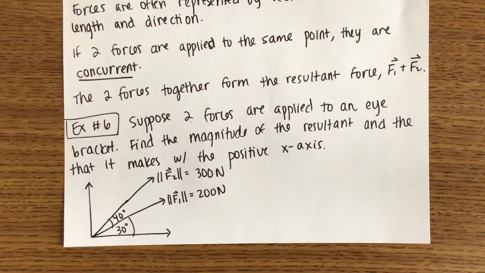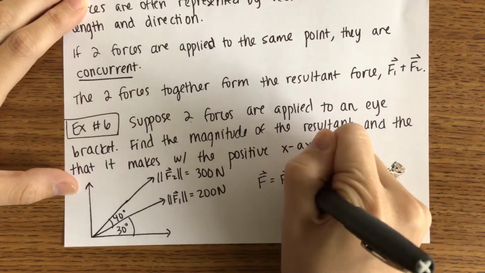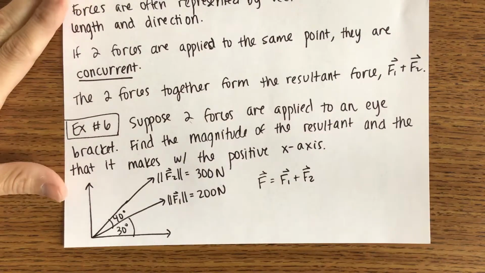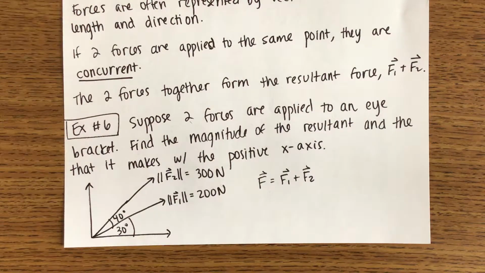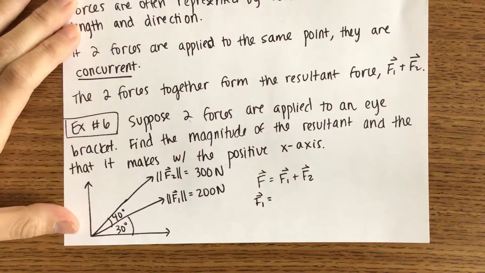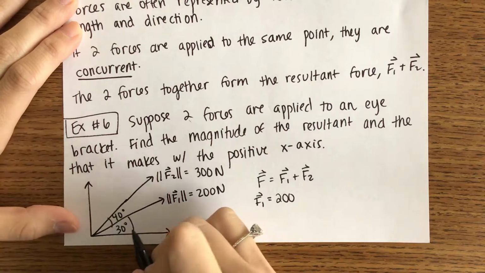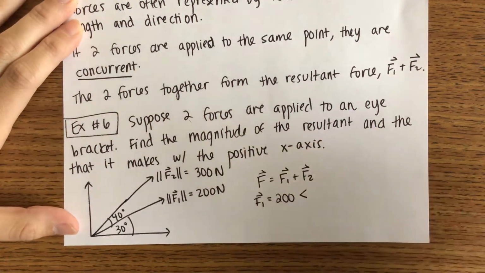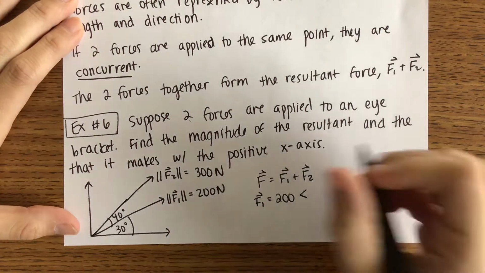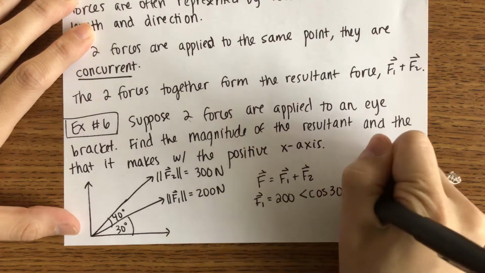Okay, so we wrote previously that the resultant force, I'm just going to call it big F, is going to be the sum of the 2 concurrent forces. So first thing we need is the 2 forces in a more helpful form, like maybe bracket notation. So F1, the first force, we know the magnitude is 200, and we know that we have an angle of 30. So we can write it in terms of its magnitude and its direction. So this will be 200 cosine of 30, comma sine of 30.